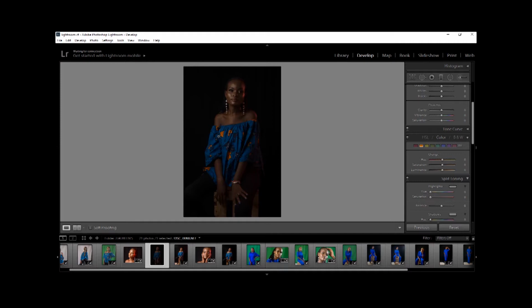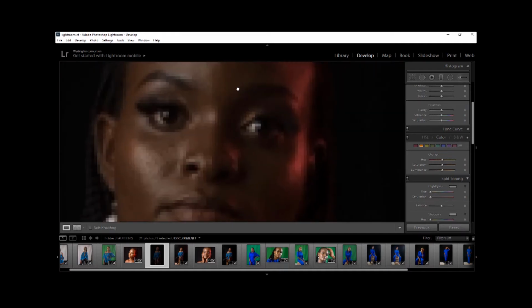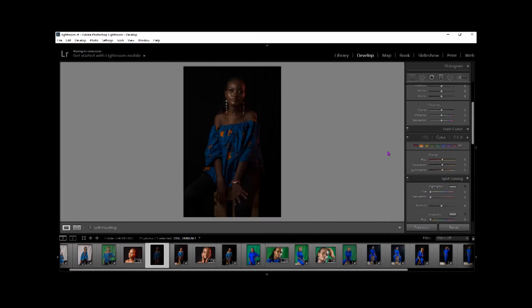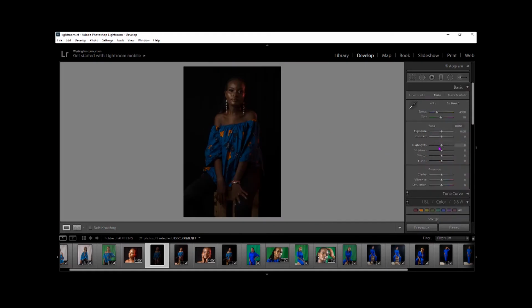So as you can see in this photo, we can see some of the highlights in the screen, and this is one of the areas that I like. When the light bounces back to the skin, I'll be able to see the color and the texture side of this. So first thing I do is check the highlights of this photo, and then I want to reduce this a bit.